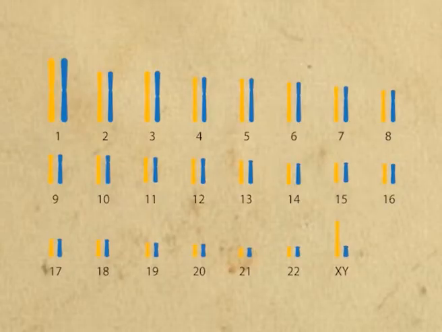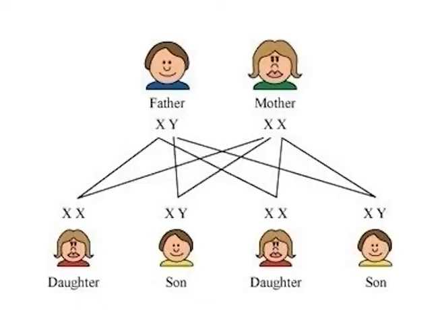Humans, as we all know, contain 23 pairs of chromosomes, out of which one pair varies in configuration in males and females, that is 44 plus XX or XY. These two chromosomes are designated as X and Y chromosomes. The human female has two X chromosomes, so that is 44 plus XX, and the human male has one X and one Y chromosome. So, that means 44 plus XY.